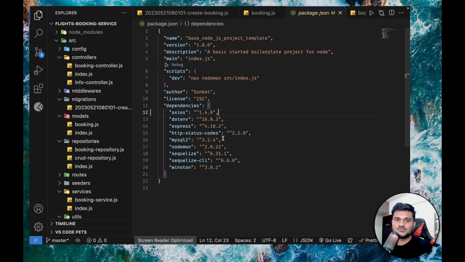But the problem comes up if, let's say, there is a problem with the booking code and the server crashes. Due to that, the whole server will crash. User will neither be able to book a flight nor be able to search for a flight, because everything was present in the same folder and the whole server is gone. Second thing, if we want to specifically scale our flight search service, we manually have to scale the booking service as well, because both of them are very tightly coupled in the same project. That's why we segregate based on what the actual use case is.